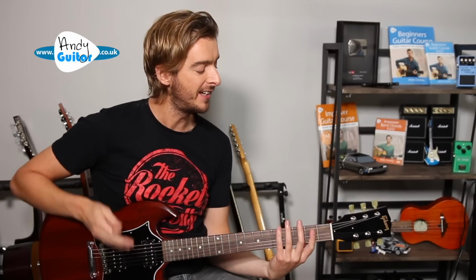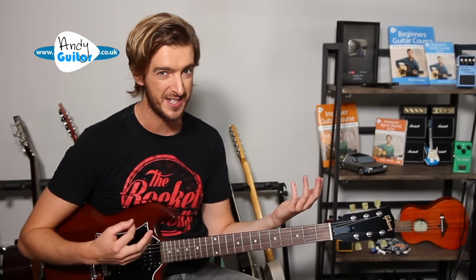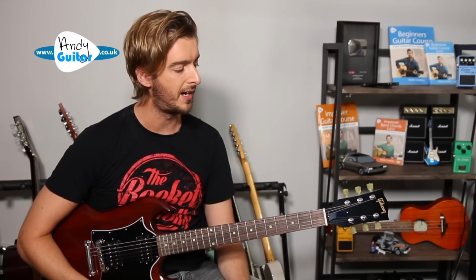And of course, basically everything I've shown you there also works on bass. So whenever you have a 4-string bass guitar with all the strings tuned down an octave from what we have here, it will work absolutely fine, and you now have a cool bass riff to play. There we go, there's all the sections of Come Together, the Gary Clark version. Remember, the Beatles version is just in standard tuning. That does make it a lot harder to sing and makes some of the riffs a lot harder. But both versions are open to you.